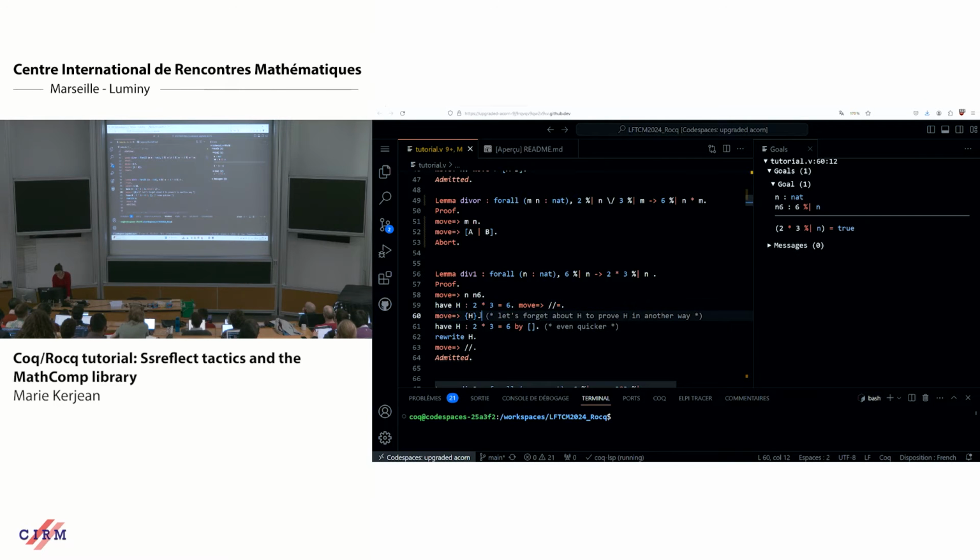Can I ask something? What do you mean? What is compute? Like what does it kind of allow to compute? Like compute on an inductive type, for example, on inductive definitions. You can compute on natural numbers, you can compute on booleans, you can compute on stuff like that. It's like decide.